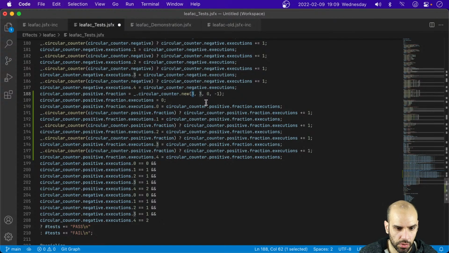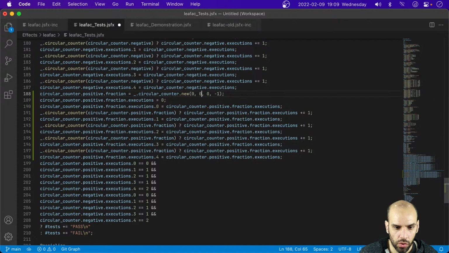So this is going to start at 0, go from 0 up to 3 in steps of 1.7, for instance. Or maybe 1.3, because... Oh, maybe 1.4, because that will be interesting, won't it? I think so.